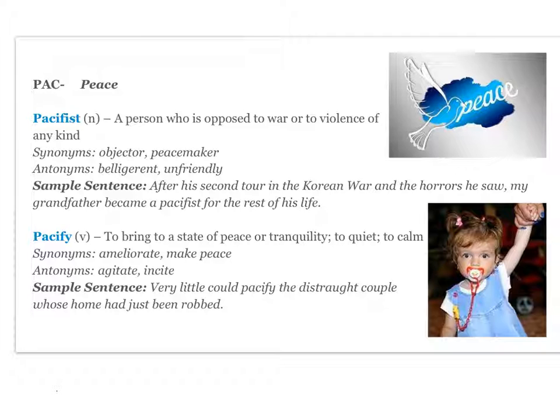Your last root this week is pac, which means peace. And your first word is pacifist. It's a noun, and it is a person who is opposed to war or to violence of any kind. So you can consider yourself a pacifist if you do not believe in war or violence in any situation. Your synonyms are objector and peacemaker, and your antonyms are belligerent and unfriendly.